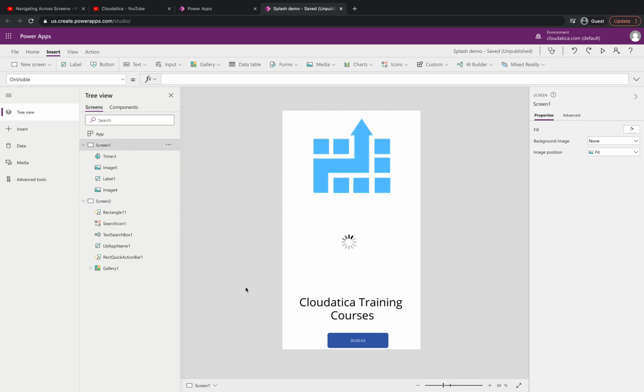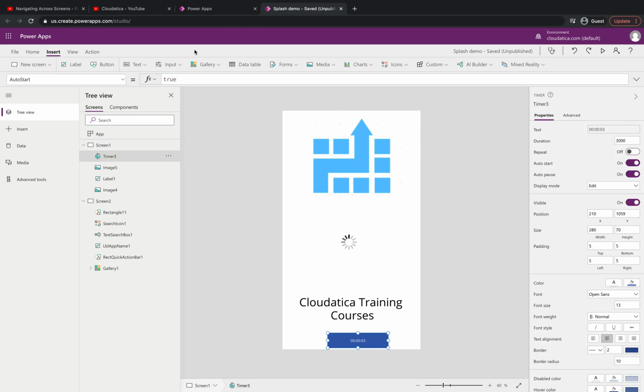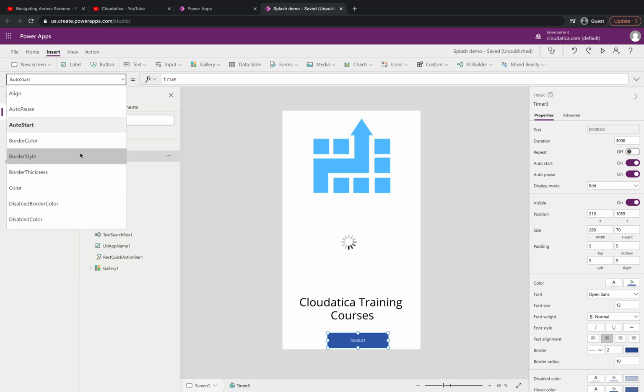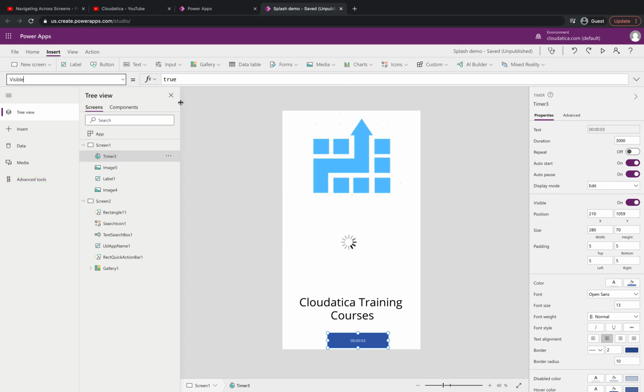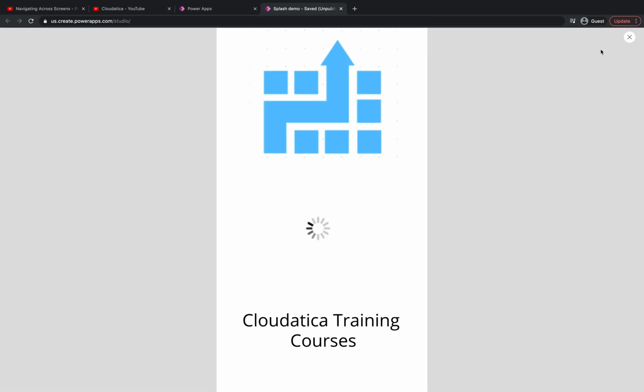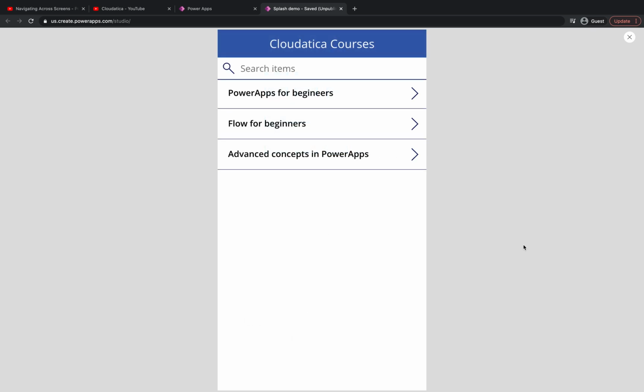But now one last thing, you might think that, hey, having this timer on the screen looks very ugly. Do you really need to have it? So good news is that you don't, and still this will work. So all you have to do is go to the visible property of this timer and set it to false. Timer will still work. And let's see, so you will not see timer countdown, but as you can see, after 3 seconds, it went to the next screen.